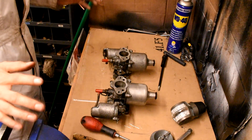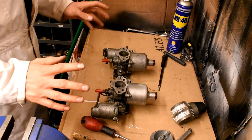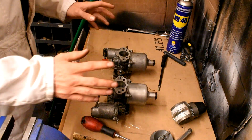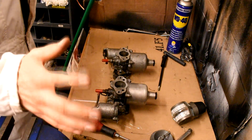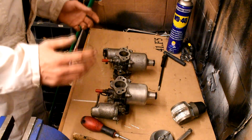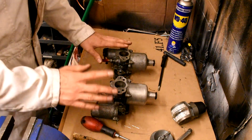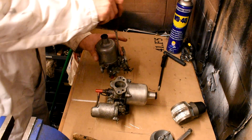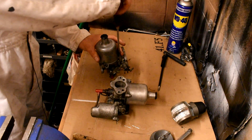Moving this onto the bench is the easiest way I can show you how I've set up carburettors. The way I do them is firstly I get a base setting on the jets and a base setting on the actual butterflies themselves — I do this so that the car will start up first time. I'm going to show it as one carburettor, as I would take off the dashpot on both. On these HS4 carburettors, the dashpot has three bolts.